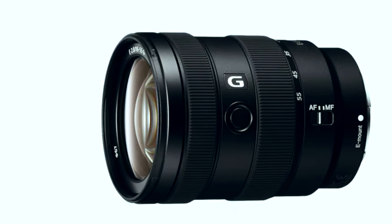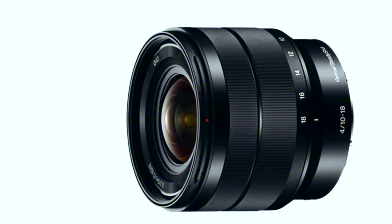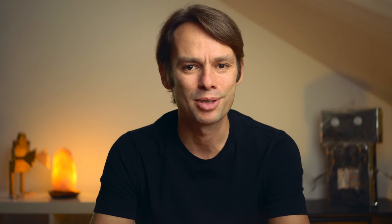The new Sony 16-55mm f2.8 has an excellent constant aperture of 2.8. It is very compact for the high aperture, but has no image stabilization, and it's also very expensive for an APS-C lens. The Sony 10-18mm f4 is practically made for shooting video — its wide angle is very suitable for establishing shots, action, vlogging, and so on. It has image stabilization and is relatively small and compact. But with f4 at a maximum of 18mm, you're not able to create a shallow depth of field for cinematic shots. Therefore, I decided to choose a prime lens for the wide angle.